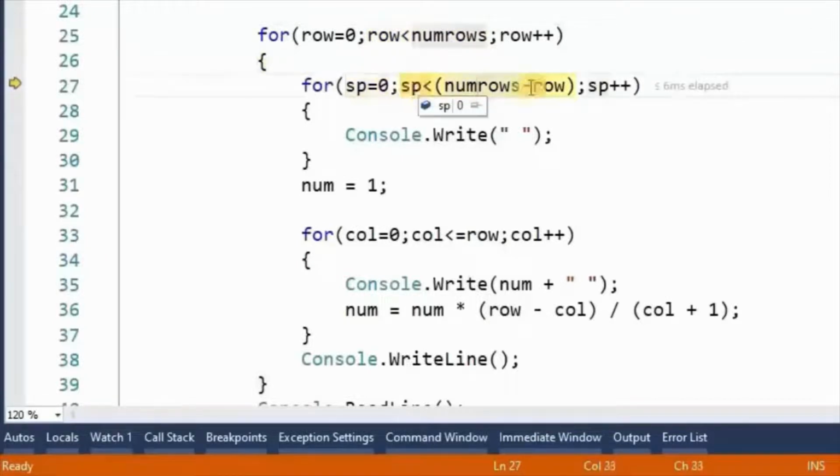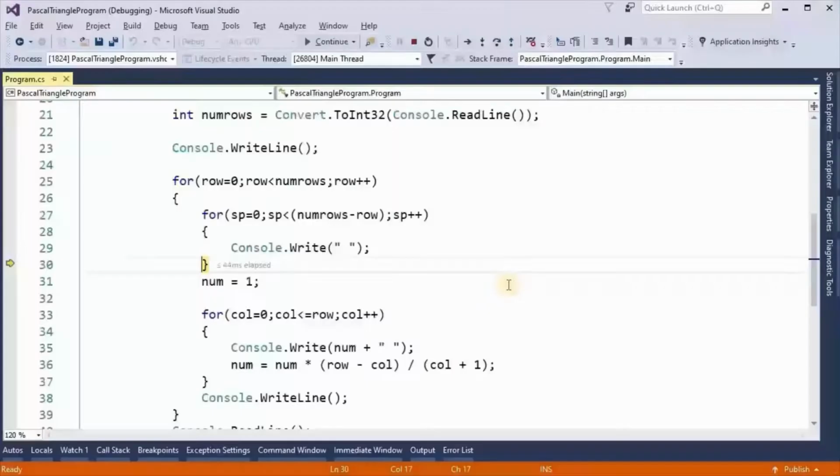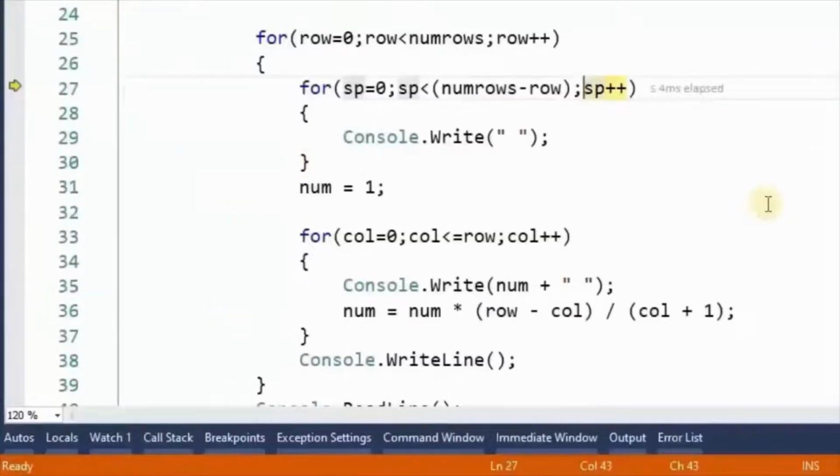SP is 0, num rows is 4 and row is 1. 4 minus 1 is 3. So num rows minus row is 3. So 0 less than 3, condition true. One space is printed. SP plus plus. So SP is 1, 1 less than 3, condition true.